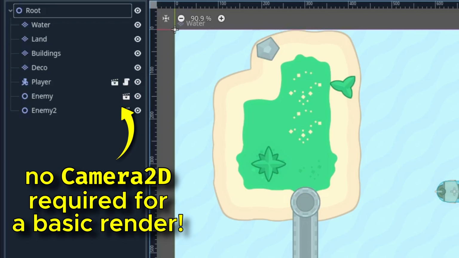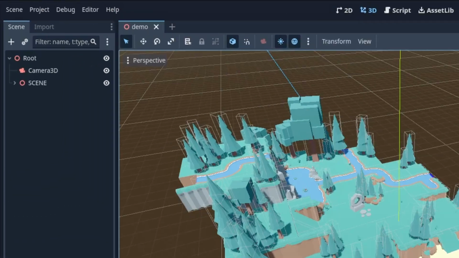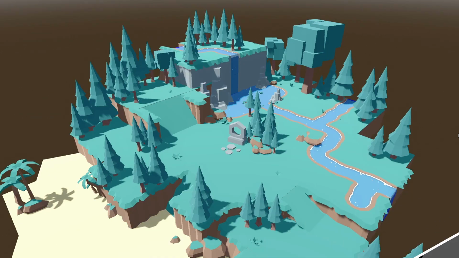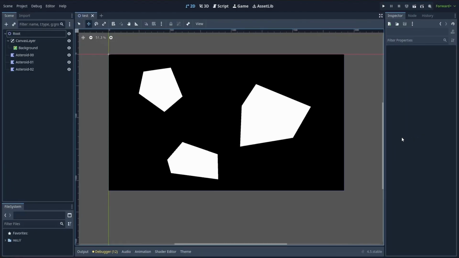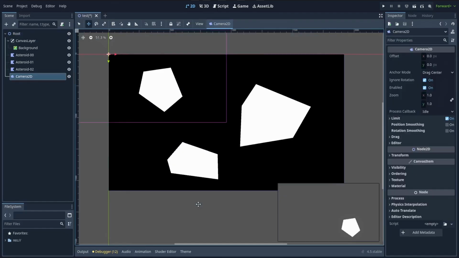Okay, so if you've worked in 2D before in Godot, you might have noticed that by default, you don't actually need a camera or light to see and render your scene. This is done automatically, contrary to a 3D scene that won't be visible unless you've at least got a Camera3D node, and that will probably benefit from some light and environment. However, in 2D, even if having a camera is optional, it can be useful if you want to better control your render, and, for example in our case, add some extra movement to your viewport.